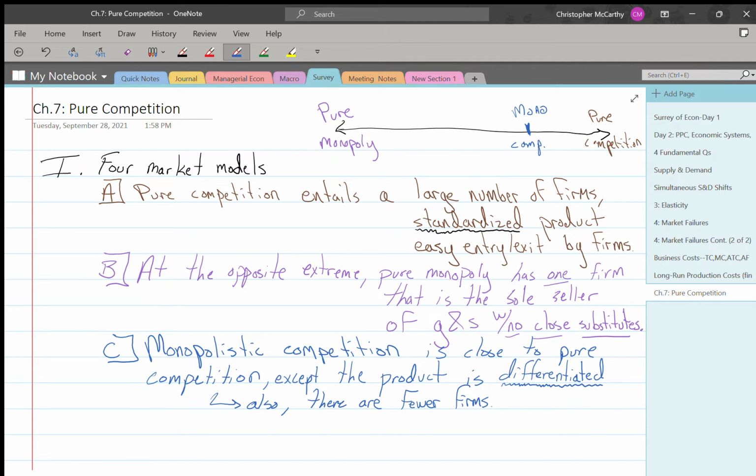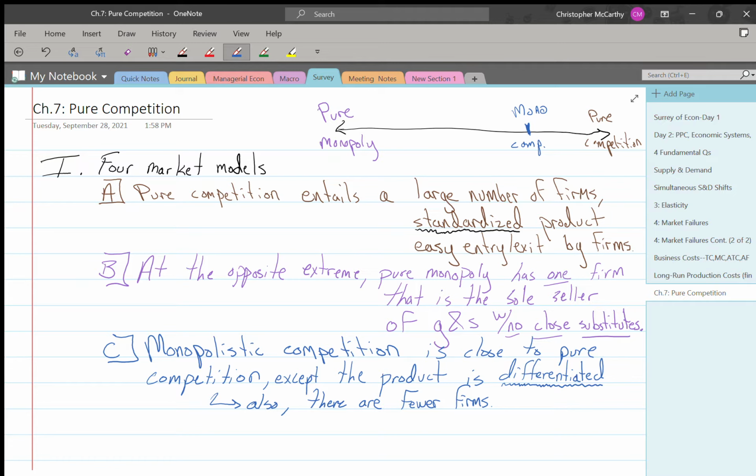So pure competition is very easy, very cheap to get into, right? Pure competition would be something like tutoring or car washing. What do you have to get in order to start it? A bucket and some soap and some sponges, right? And then you just go bribe somebody so you can use their parking lot when they're not using it, and say, hey, I want to wash cars for a reason, right?